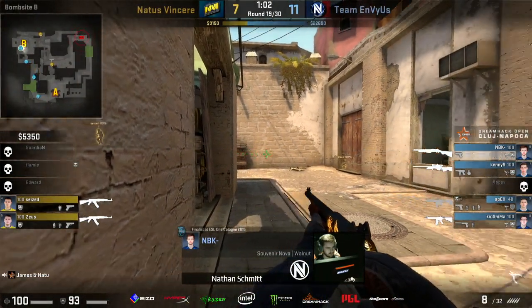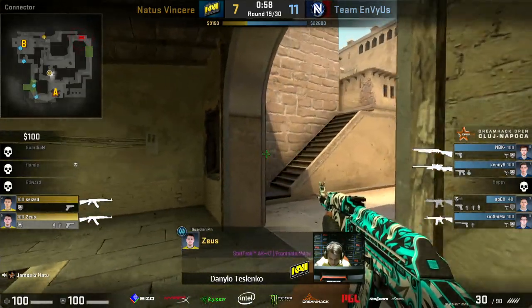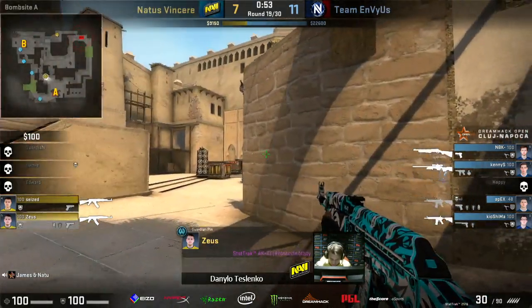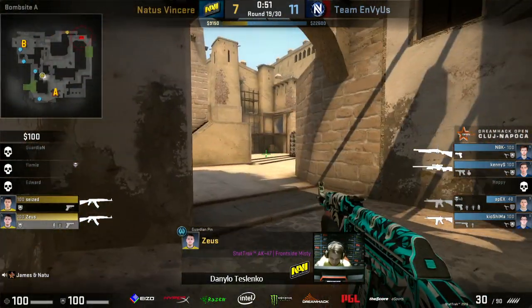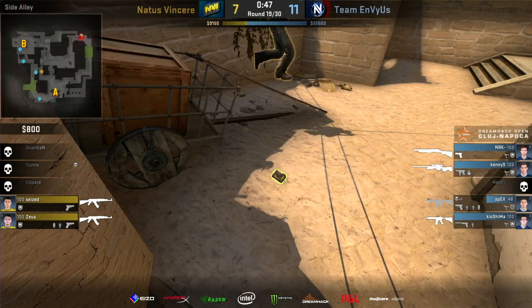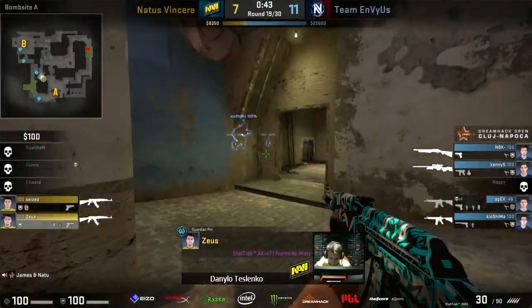It seemed like they were just caught off guard really badly, and it's only going to leave the Zeus and Seized here alone. What's worse for NaVi is that the bomb has been left outside of A, so they've only got 2 players, and one of them's going to have to rotate all the way back for them to have a chance of winning this round. So what is the play once they do? Actually, Zeus has a massively deep position towards A. Very passive hold by Envy.